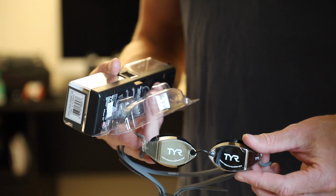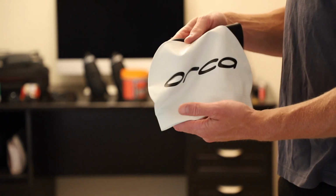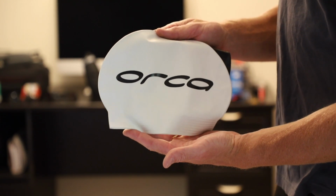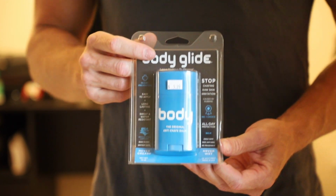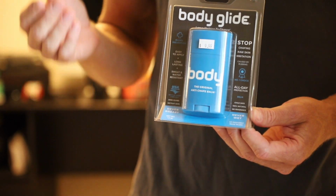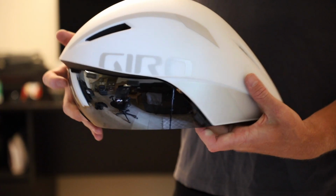It's also a good idea to have a backup pair just in case your main pair does break. Same thing with the swim cap. You want to have a backup cap just in case for some reason your cap doesn't work out. Ironman will provide them, but it's good to have a backup. This is Body Glide. This will help with any of the friction points on the body. I'll be using this especially on the run and the bike, and on parts where the wetsuit contacts my body, between the wetsuit and my neck. It's really good to have that along for the day of.